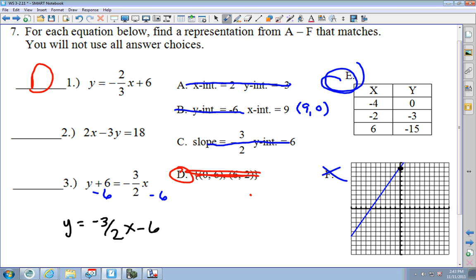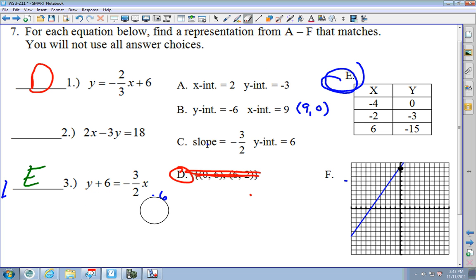It is letter E. So now, oops, my pen's freaking out on me. Oh, stay over there. All right. This would be letter E. All right, so let's erase those other ones that didn't work. Let's see here. Now, I'm going to try and clear up some of my room. Now I got to figure out this one.